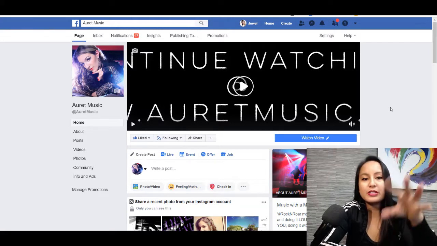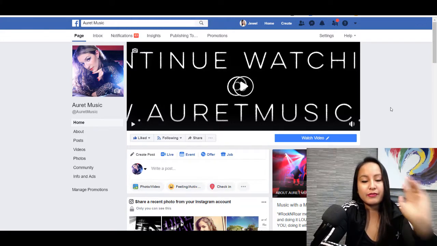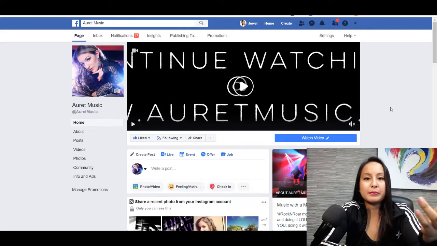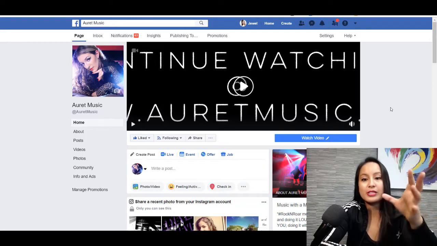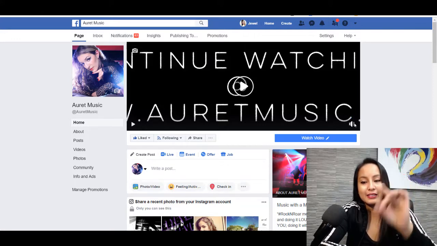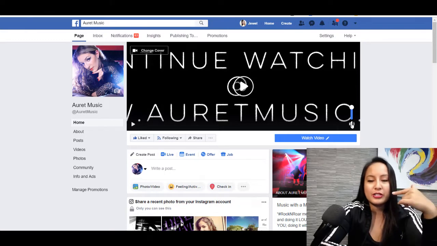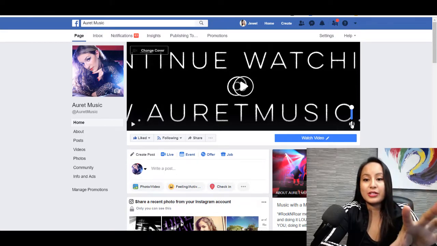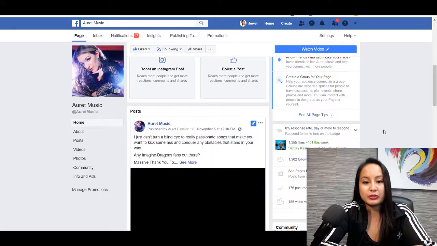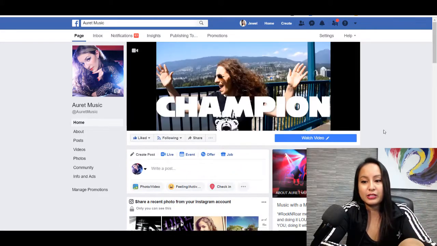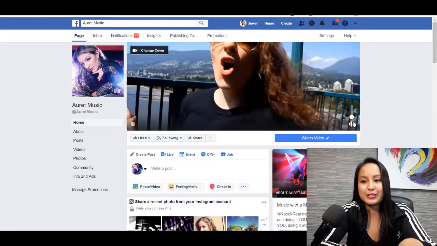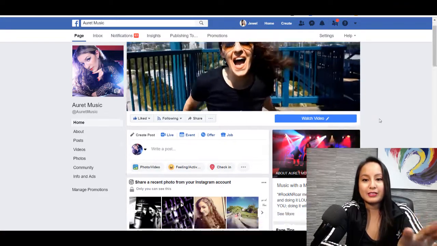Now, when you first land on a fan page with a video playing, it's going to automatically play, but it's going to be muted. People need to click the volume button on the bottom right-hand corner to actually hear the sound. But they'll see the video in any case, and it will loop and loop until they start to scroll down, and then they won't see it anymore. Sorry, I'm just going to mute that because it's going to keep going.